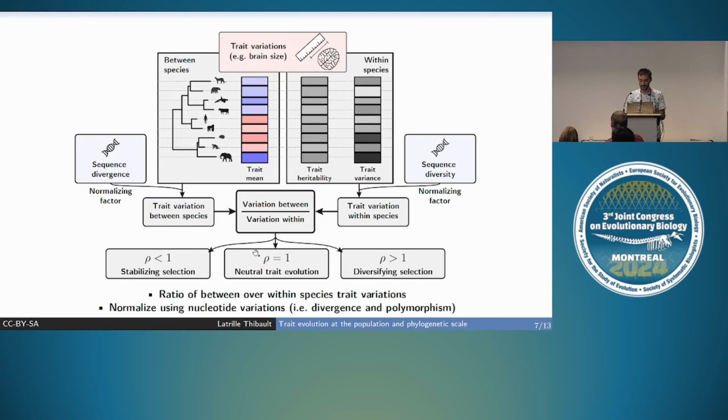So this rho factor here is like a DNDS. It works the same way. And so if it's going faster, it means that your trait across species is evolving faster than your neutral expectations. If it's on the other side here, you are under stabilizing selection. So the two bits that are important are really to use the variations between and within, and to use the sequences. If there are any questions so far, please don't hesitate. Otherwise, I'm going to the equation slide.